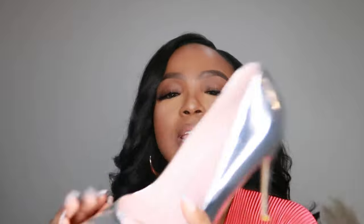Y'all see her. She's cute. She's giving take me, as you can see, not worn. But these are a pair of shoes that you just need to have in your closet, just chilling, waiting for the perfect moment. I feel like every woman needs a closed-toe metallic shoe. It's giving classic, lasting through the trends.